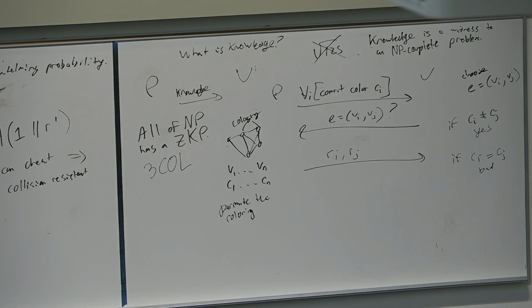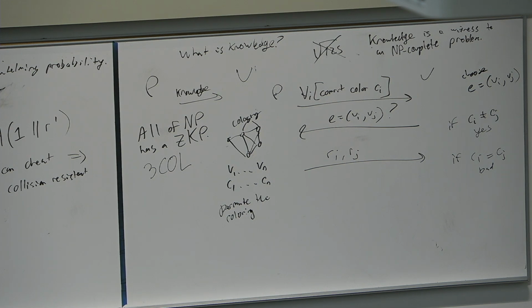It's imperfect. What do you mean? With small probability, your prover could have a bogus coloring and you would still get all the right answers. I didn't formally give the definitions here of something called soundness and other things, but that's okay. As long as the probability is small, we consider this to be secure. Would there be any perfect zero-knowledge proof? No. In fact, it is known that you cannot have perfect zero knowledge for NP.